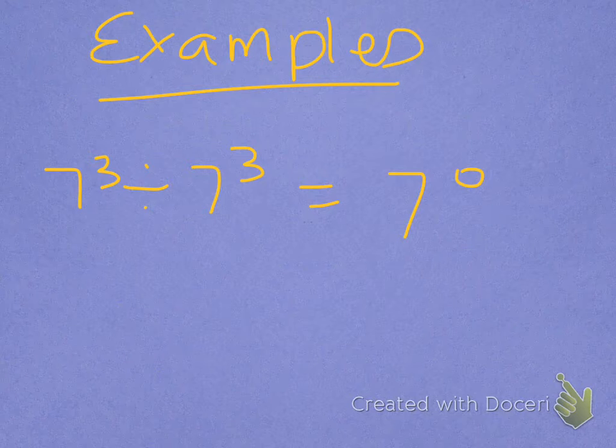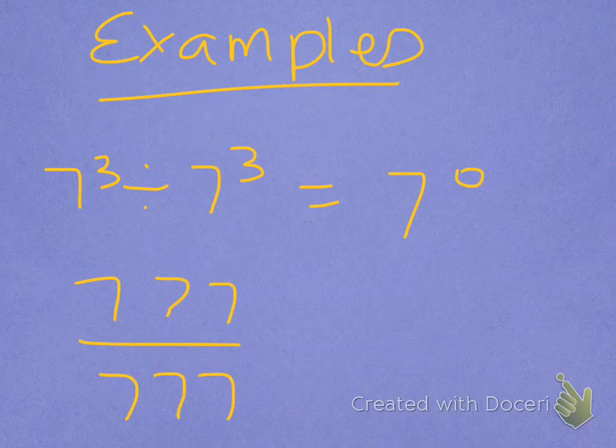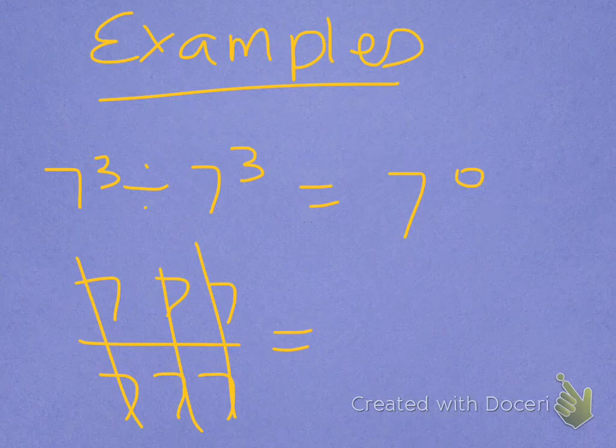So let's check that out. I have 3 7s, right? And I have 3 7s. Then they all just cancel out. So what does that leave you with? Just 0. Well, but there's a 7 still. But, I mean, what would you even do for that? Because there's nothing there.